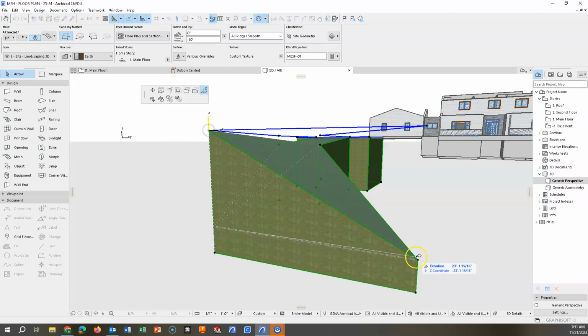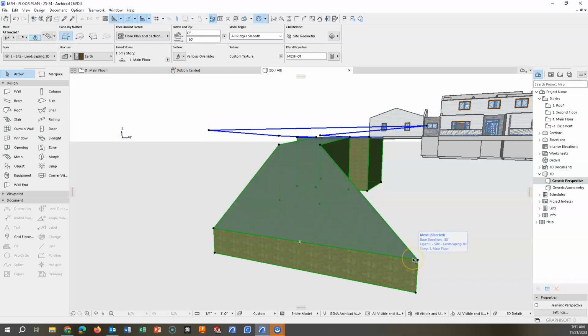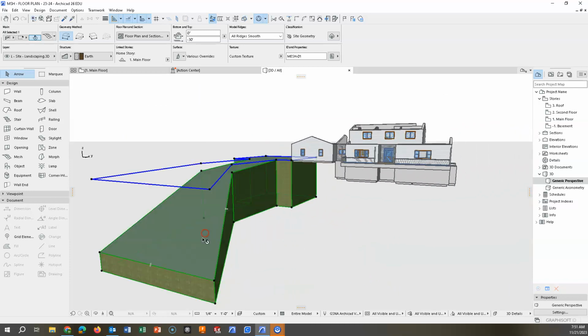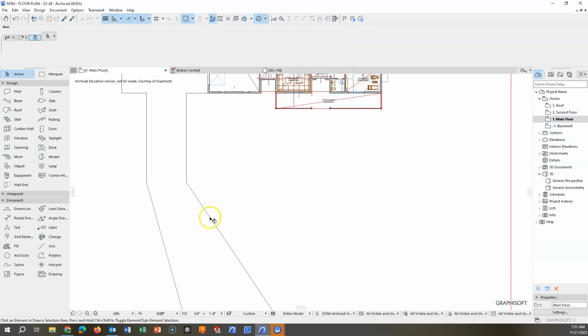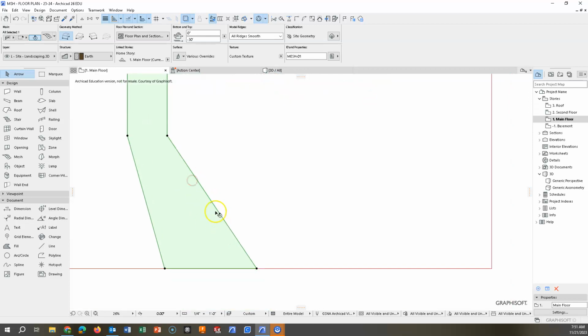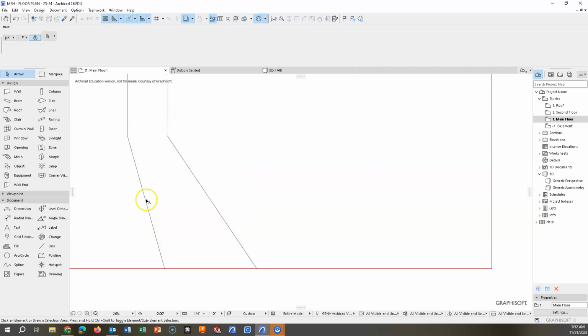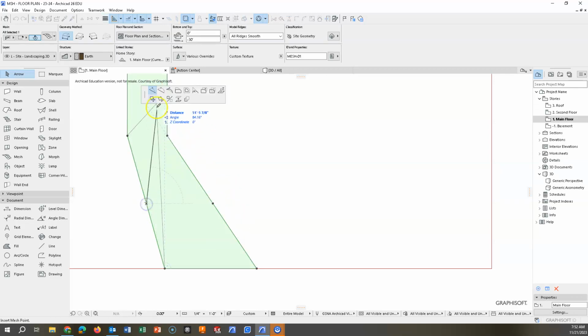And I'm going to drop this point down to where I want it. If you hover over another mesh point, you can have them line up in that vertical distance, that Z elevation. If you want more mesh points, like I only have these two, what if I want one somewhere around here? If I click on the edge, I can insert a new node. I can move this node around. I probably want a node on this side too, if I'm going to change the mesh points on both of them.